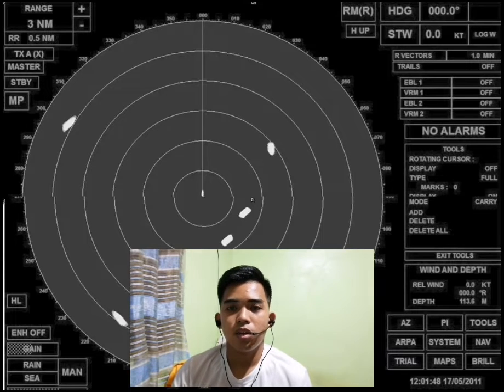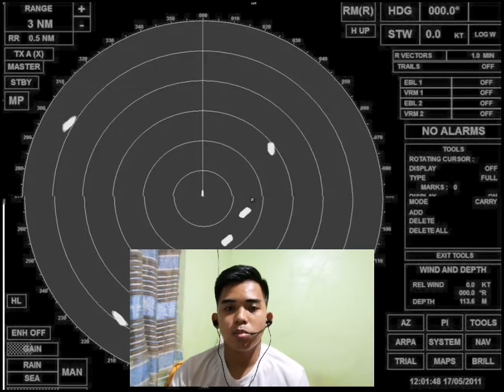Sixth, selecting of radar presentation and motion mode. When stabilized and unstabilized.